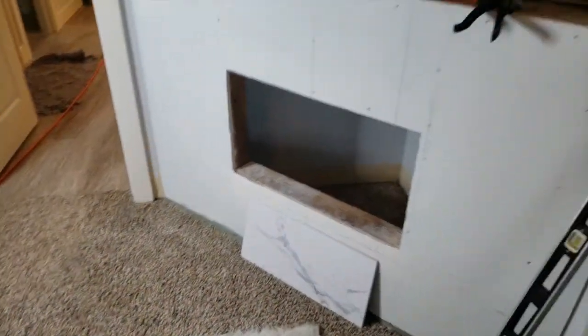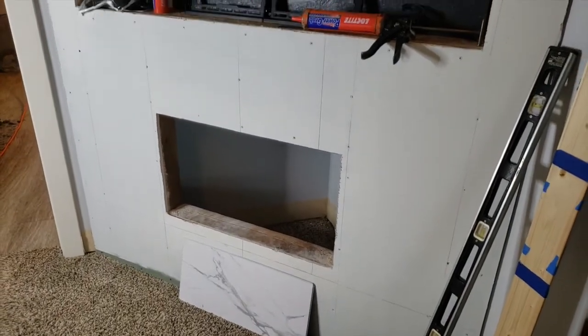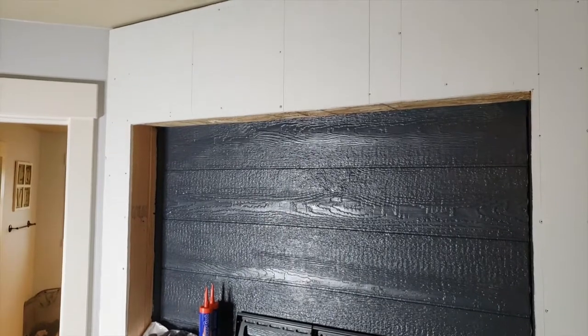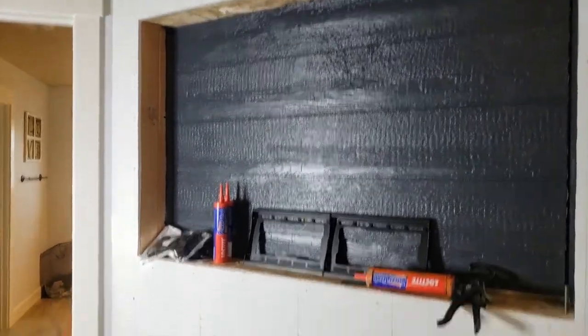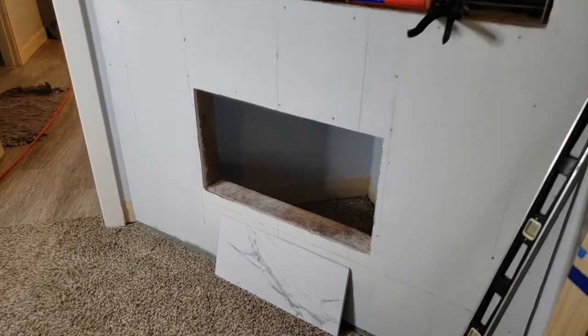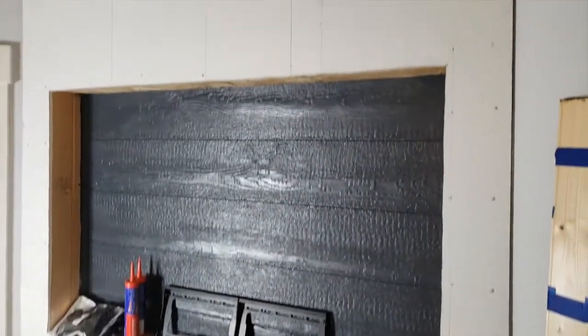We haven't got a very big wall. It's about 60 inches wide, 8 feet tall. She's got a recess for her TV, and all that's going to be trimmed out with wood. And then she's got a fireplace down there that we're going to put in. So just the tile is going on the exposed sheetrock.